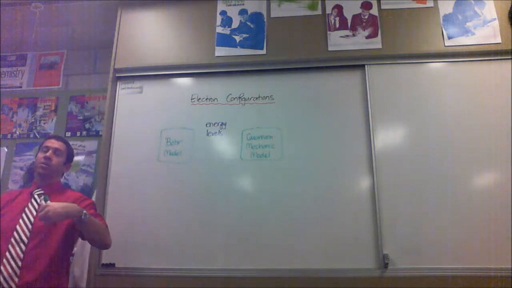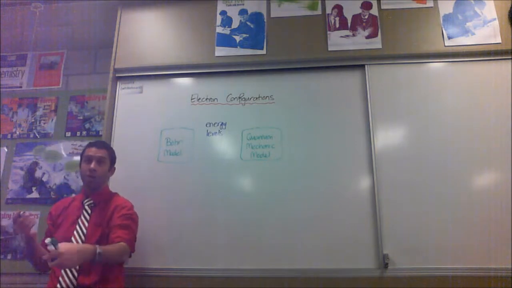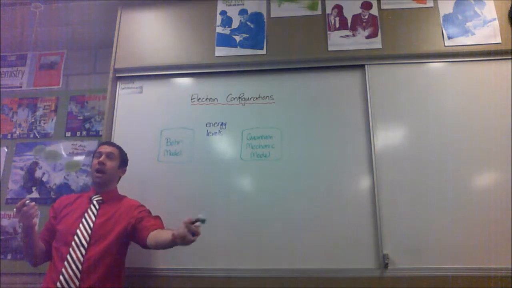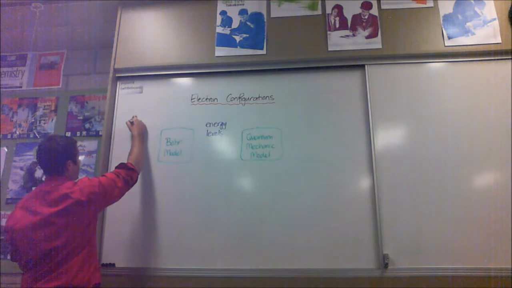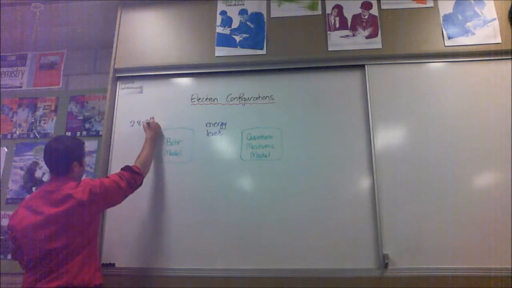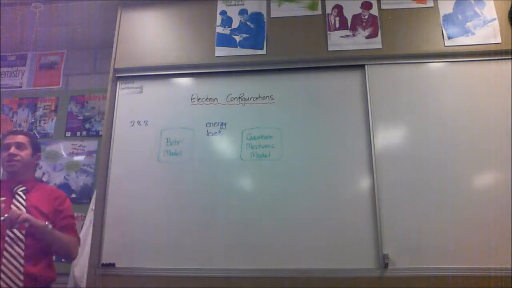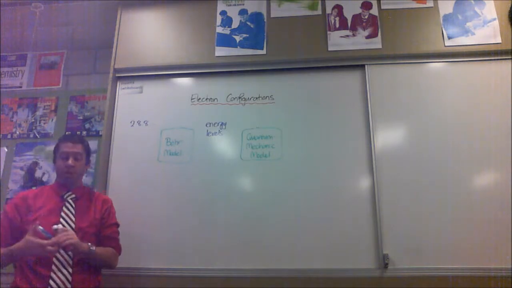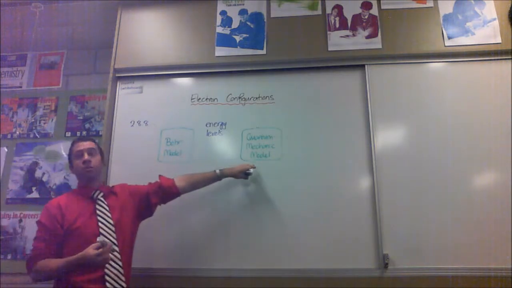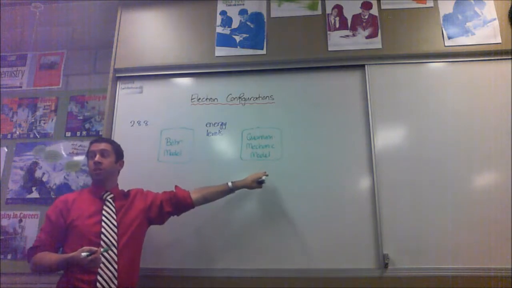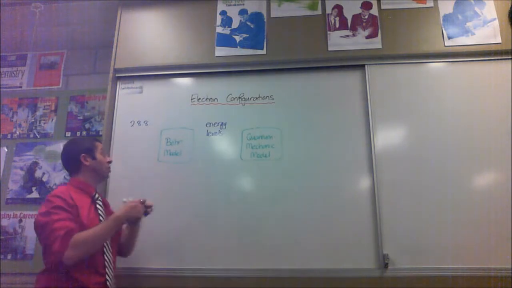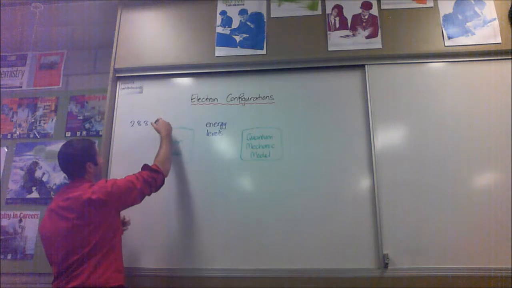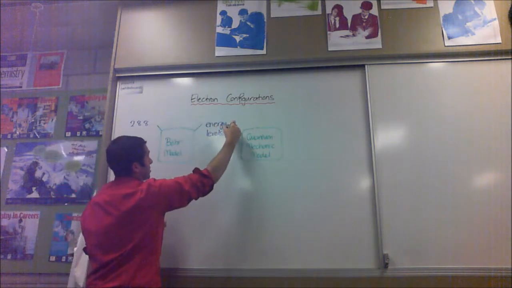They have a configuration of 2, 8, and however many other. So if we just go to how we currently know it, 2, 8, 8. Okay, so arranged in 2, 8, 8, and so on. We don't really know about the so on because we never got beyond 20, so we got to 2, 8, 8, 2, and then stopped. Okay, that's fine. That's not going to be true for this model. Loosely true, but not enough to put in the middle. Okay, but energy levels is completely correct.